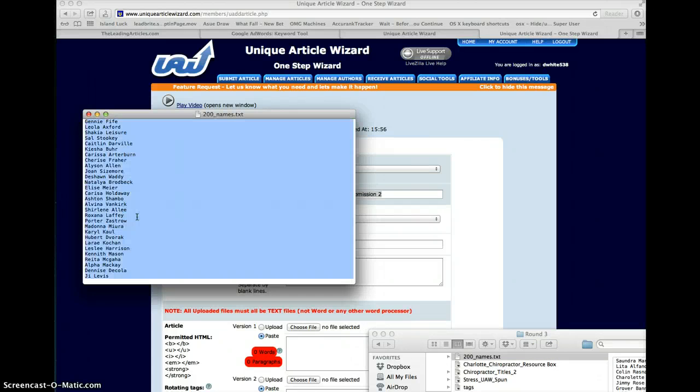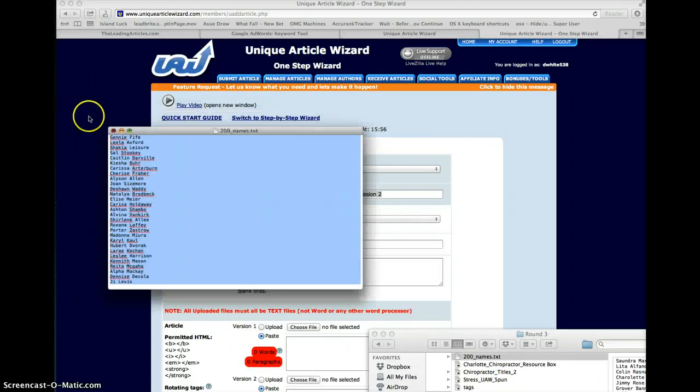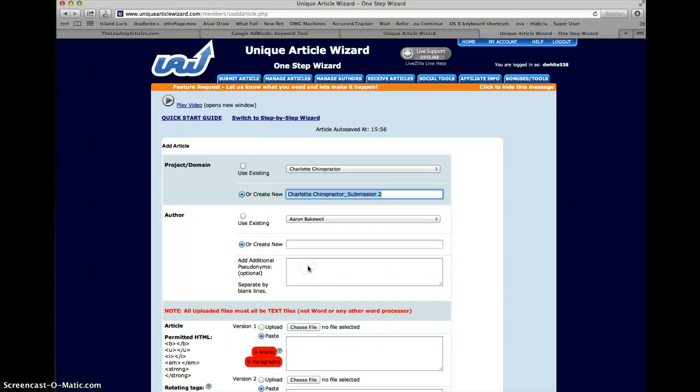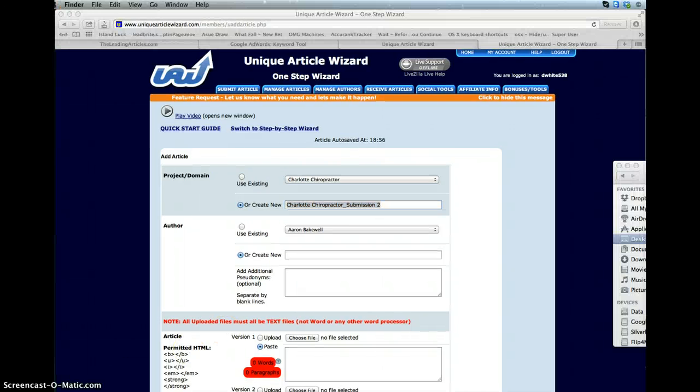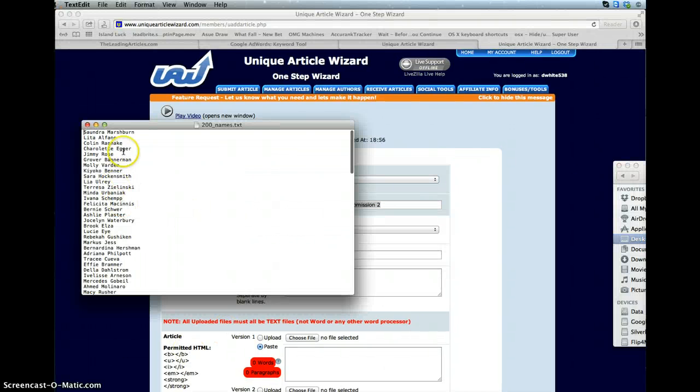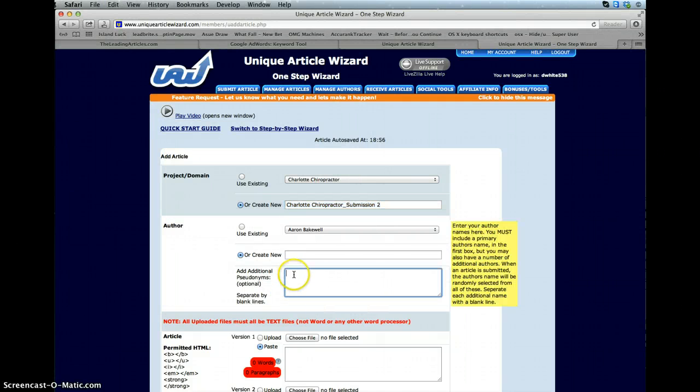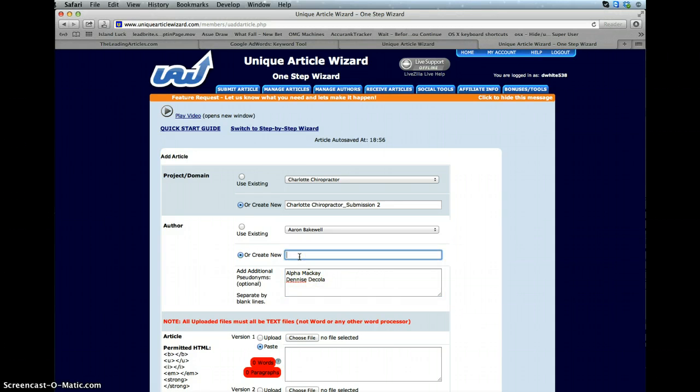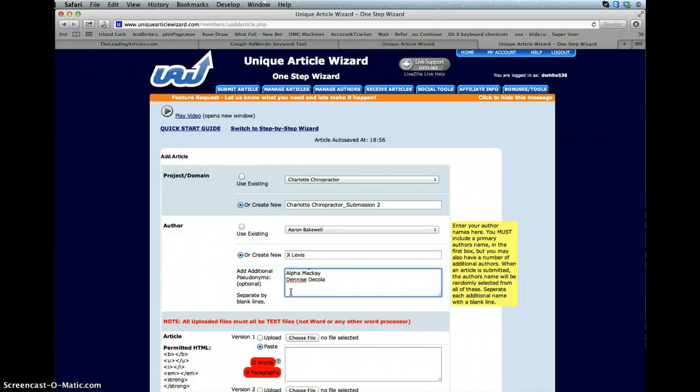You'll copy all the names and paste them into the name field. We'll take the last name and paste it into the new field.